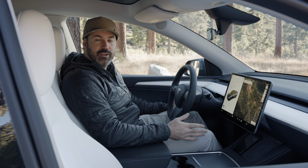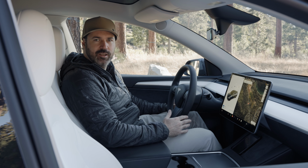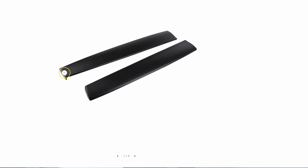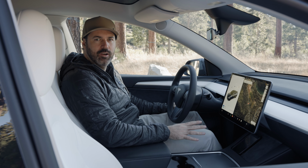So I've been doing my research online, looking through a bunch of different companies. I found some that were so-so, carbon fiber, just plain black. That looked okay. I do like the idea of going with an all blacked out dash.